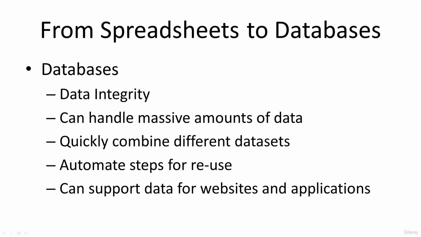Databases are really great for data integrity, meaning you don't want someone to be able to just click on a cell and change the data. Databases don't really allow for that. They can also handle massive amounts of data, data sizes that would basically make Excel or Google Spreadsheets crash. They can also quickly combine different data sets, something that might be difficult to do for larger data sets in a spreadsheet. They are also perfect for automating steps for reuse due to the SQL syntax, which we'll learn about later. And they can also support data for websites and applications. Most websites, web applications, or mobile applications are linked to some sort of database to store and retrieve their data.